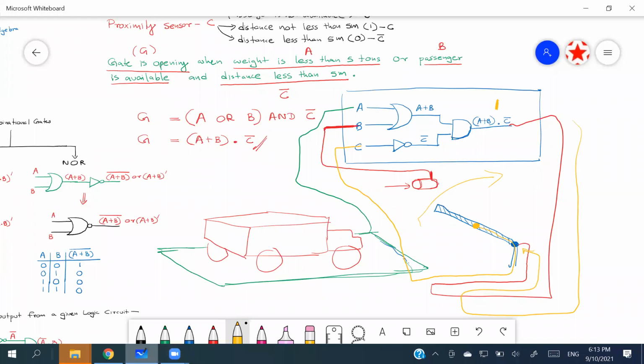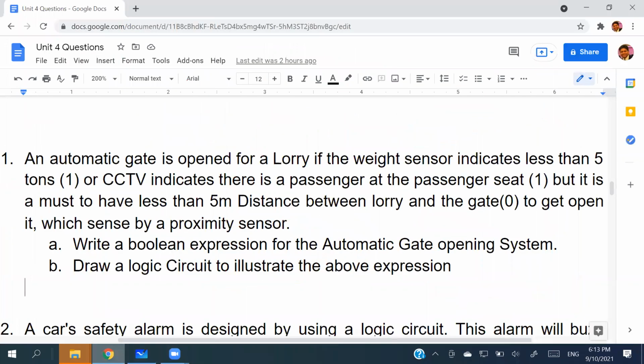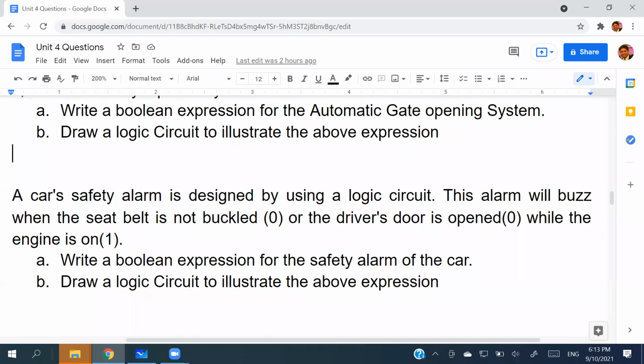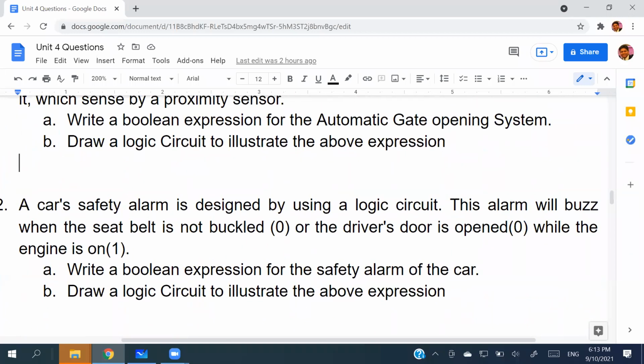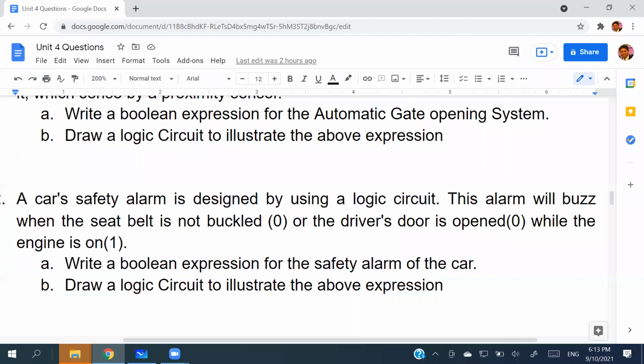So here comes the second question. Yeah, this is the second question. I'll give you 10 minutes to complete this. It's 6:13. Write down the question in your book and then complete it. The time includes the copying part as well. So from 6:13 to 6:23, then I'm going to discuss the question, right? If you finish before that, you can take a picture and send it to me. Okay, give it a try.